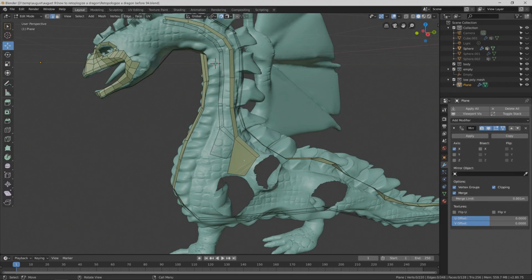Okay, what we want to do is hover here. We're going to hold control, press R to put a loop cut in. We're going to left click once. Because we left click once, we can move the loop cut, so I'm moving it some. I'm going to left click again to lock that loop cut in. Then I'm going to left click to deselect.